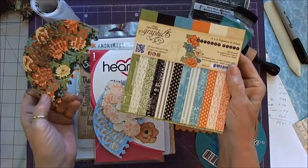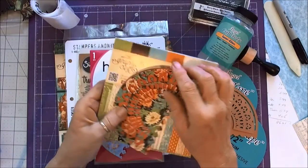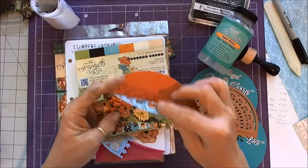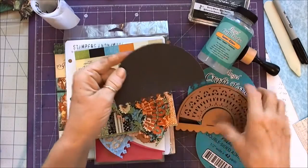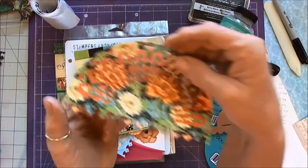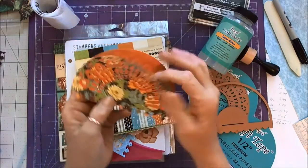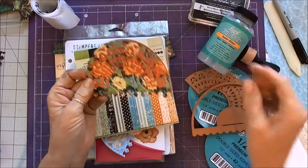On this one I used the Graphic 45 Artisan Style, and I'm gonna make a card out of it. I don't know what I'm gonna make yet, but I wanted you to see this in several different designer papers so you see what it would look like. I backed mine by cutting out just the outside portion, because I wanted it to pop off the page, and I was afraid if you didn't have something there it might just kind of get lost. So I cut it in the solid, in the orange, to go with that.